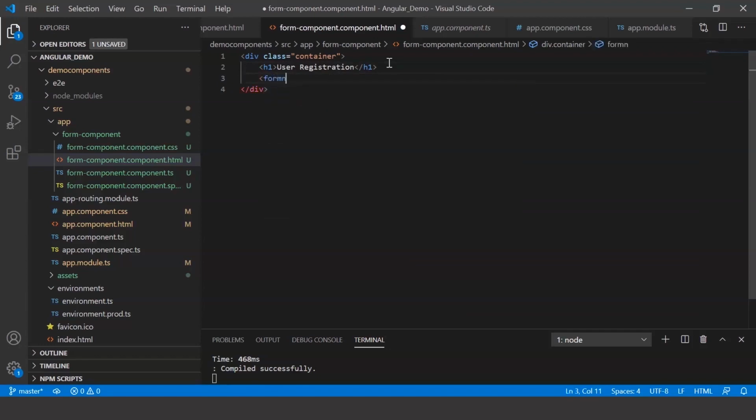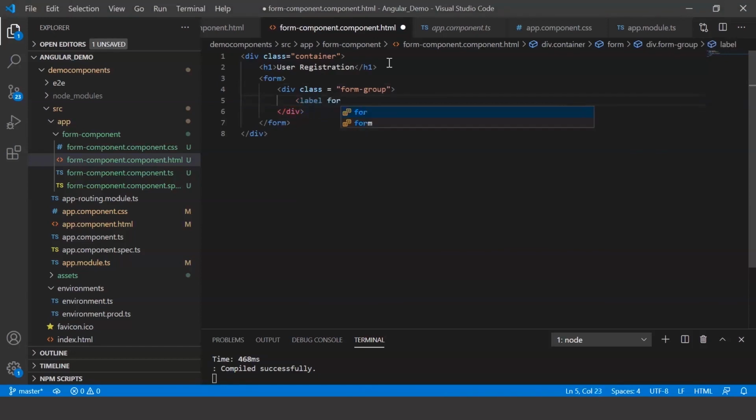So first, let me just say form. Now I'm going to create a div class for every field. So say div class equals form group. I'll explain it to you a little later. Now first let's create a label.